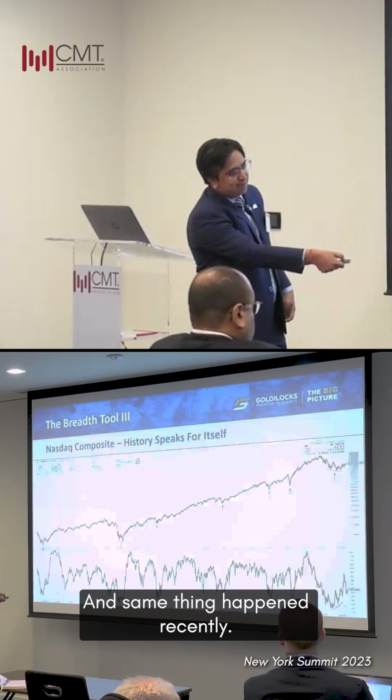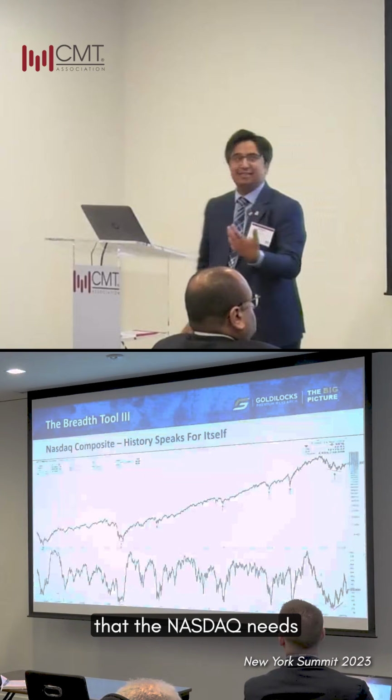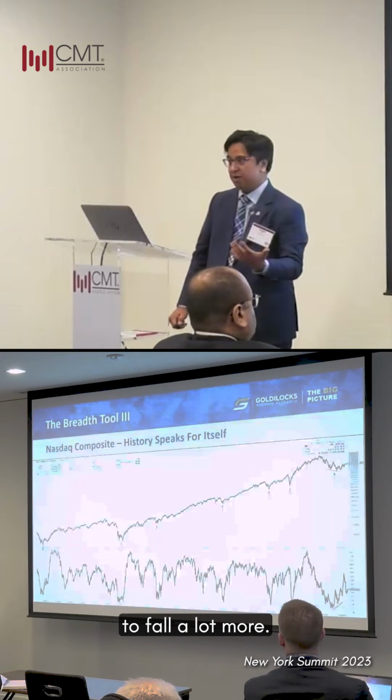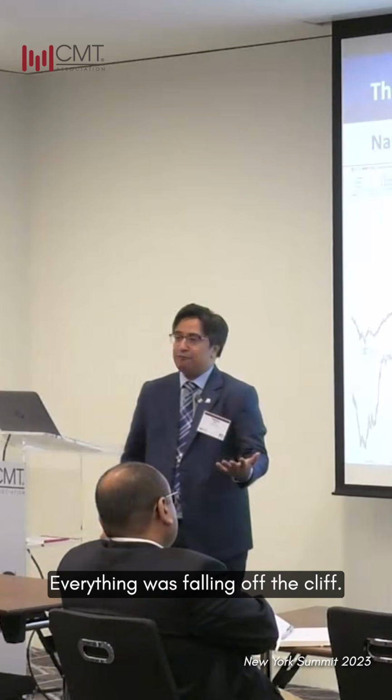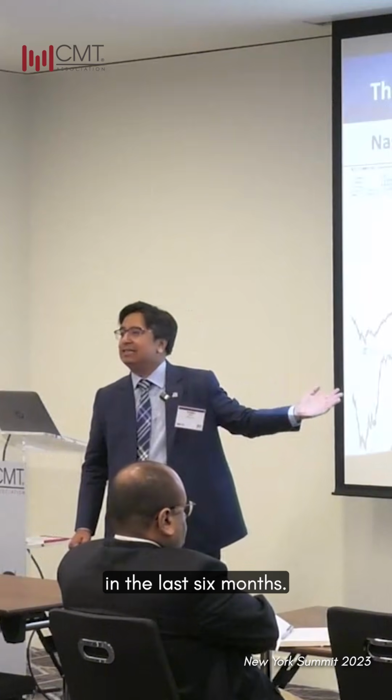Okay, and the same thing happened recently. We reached a level of 10. There was so much pessimism in the market that the Nasdaq needs to fall a lot more. Everything was falling off the cliff, and then you had this lovely rebound in the Nasdaq index in the last 6 months.